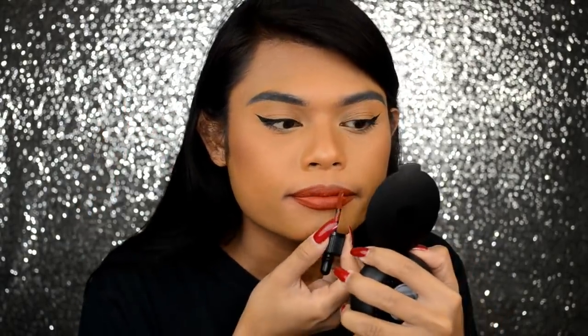Spoiler alert. Medyo nag-scan ako ng prices nung Peripera. It's like 400 a piece. At nag-swatch ako, it looks very neon. It's a bit streaky in my opinion. Pero this one is so pigmented. I haven't even gone for second dips. This is just one dip. That's how pigmented it is, considering ang itim ng labi ko.